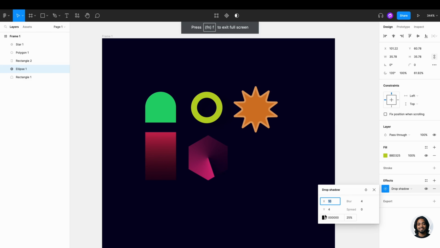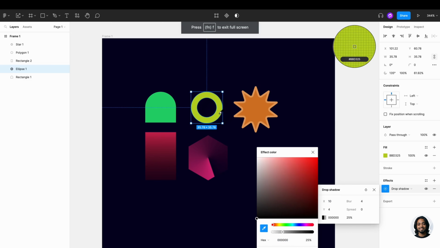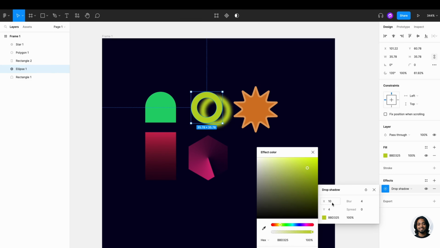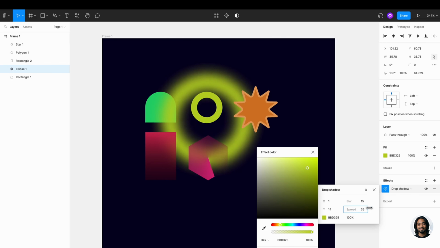The X value offsets the drop shadow horizontally, while the Y value offsets the drop shadow vertically. With fill, you can apply paint using the color picker and set opacity for the shadow. You can also adjust the blur of the shadow. Increase the blur if you want to soften the shadow and blend it with the background, and decrease the blur if you want to create a sharper contrast. With spread, you adjust the size of the shadow.